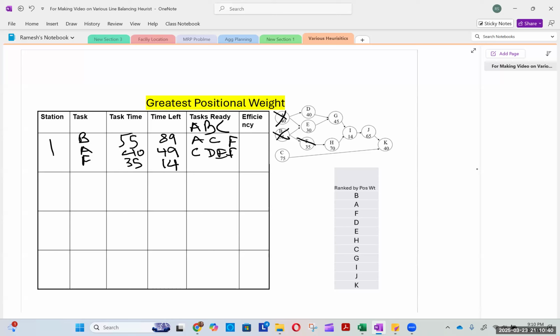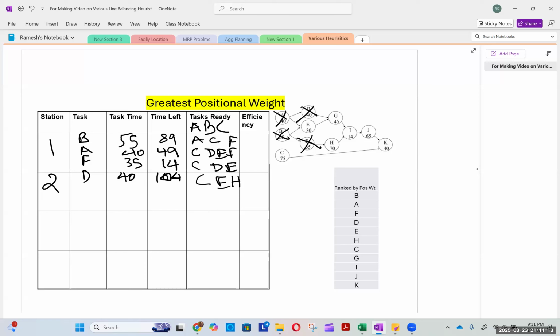After you do F, tasks which are ready are C, D, and E. So D is the next one. D takes 40, so you go to the next station, D takes 40 seconds, time remaining 104. Every station gets 104 seconds. After you do D, C is available, E was already available, and H is also available.